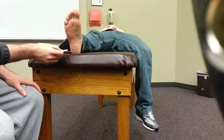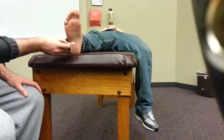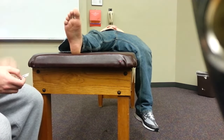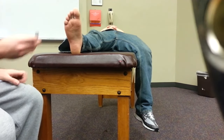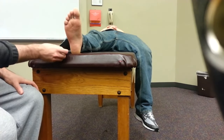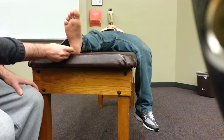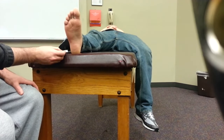You also want to make sure that you're not at a constant rate, because if the patient knows that you're at a constant rate, they can indicate that they feel it even when you're not even pushing. So you want to vary up your sites and vary up your speed. I'm going to assess the bottom of his foot, the plantar surface of his foot.